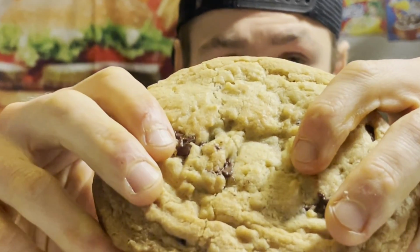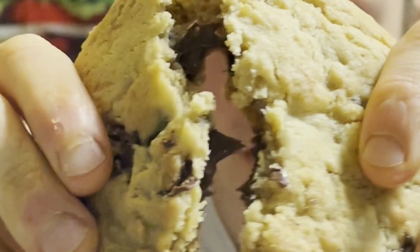Bonus footage. Because I'm a fast foodie and I have a sweet tooth, I did have to pick up a chocolate chunk cookie. That probably ruins all the health I just had from those two healthier options. But quick little review. Ooh, it is soft. Some melted chocolate chips. That's good. You guys have a few extra calories to spare? Or probably quite a few extra calories to spare. I recommend picking this one up.